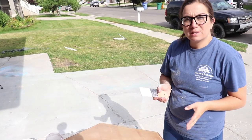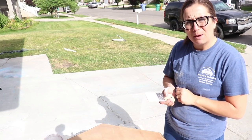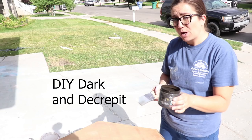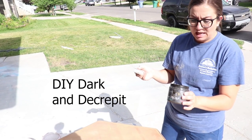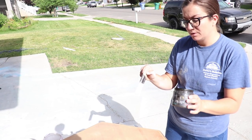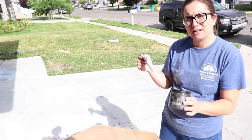We have not distressed the base because in case anything flops over, we want to be able to just sand that off and pretend like it never happened. This is a water-based all-natural stain, so I don't have to worry about gloves or wearing a mask. I can use a paintbrush without worrying about it getting ruined. It does have a built-in top coat, but I will put another two coats of top coat on the top just for a little bit of added durability.